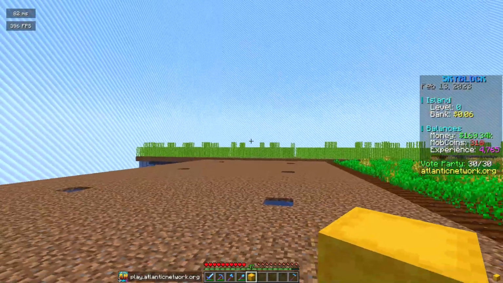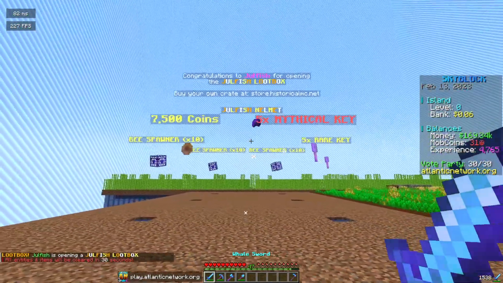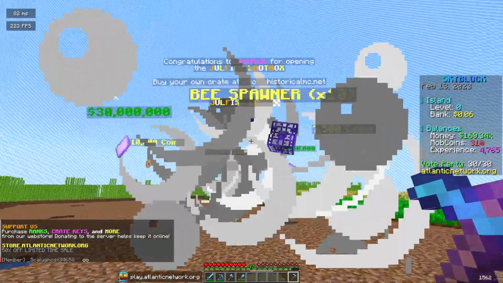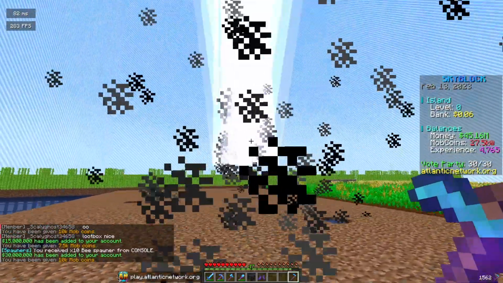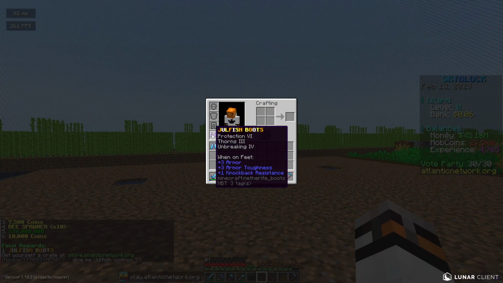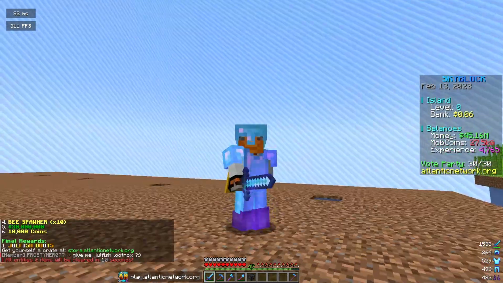So we're back over here at the island with our very own Julfish loot box, and I'm going to place this down to hopefully get us some better gear, maybe some Julfish armor. That might help us out in the dungeons today, because I want to go ahead and take a look at that, and hopefully we get some decent amount of mob coins. Oh, we got some good mob coins. That's going to be huge for building the cactus farm. And now we have $45 million as well with the Julfish booties. There we are, ladies and gentlemen. Unbreaking 4, Prot 6. That is going to be pretty OP when we head over to Warp Dungeon.